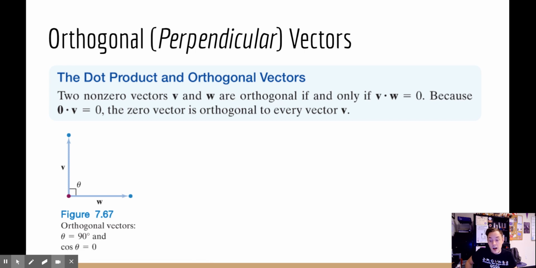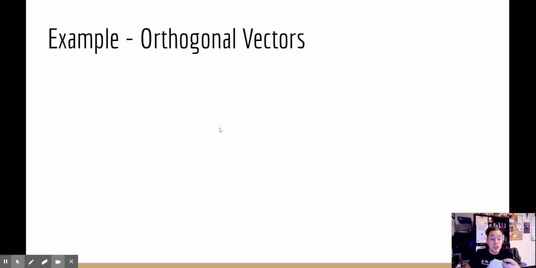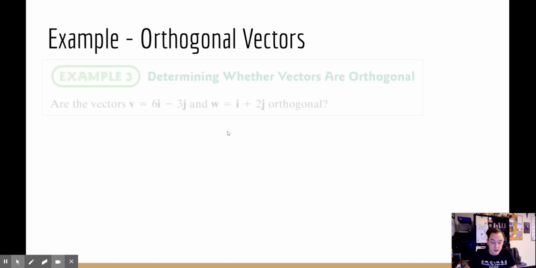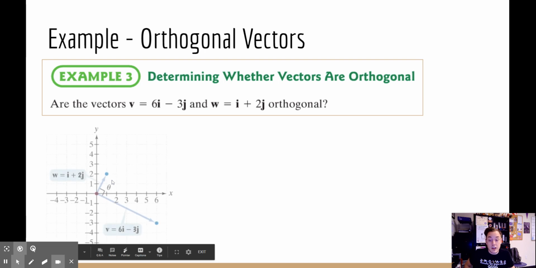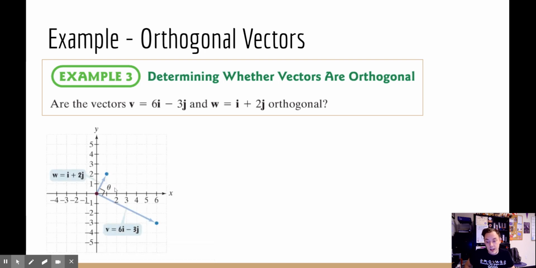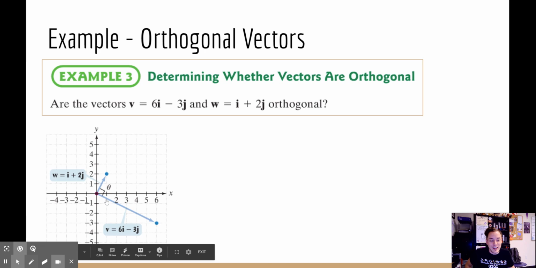And where cosine of theta equals 0 at 90 degrees, and sine of 90 degrees equals 1. That's not something you really need to know. But all you need to know is how can you check to see whether or not it's orthogonal. So you'll have a couple questions on your homework that'll essentially be like, can you check to see if it's orthogonal? Well, clearly, I'm giving you the picture, yes. Okay, they are orthogonal, but obviously you won't always have a picture here with you.